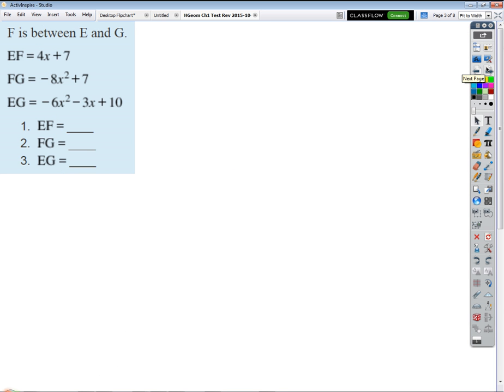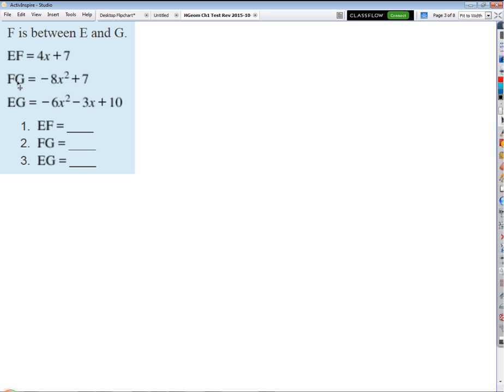So what about this one now? Same kind of a thing. You're going to see that these are just like a broken record. These all are producing... the geometry, you have to be able to interpret the geometry, but you're getting algebra equations that are all pretty similar. So if F is between E and G, does everybody agree that the distance EF plus distance FG equals distance EG, right?